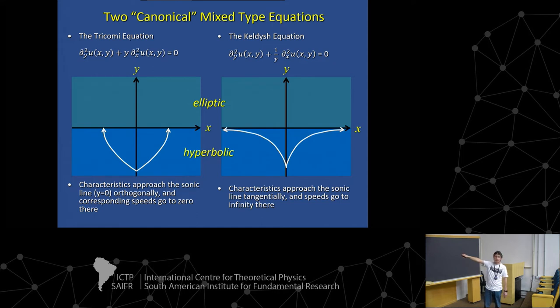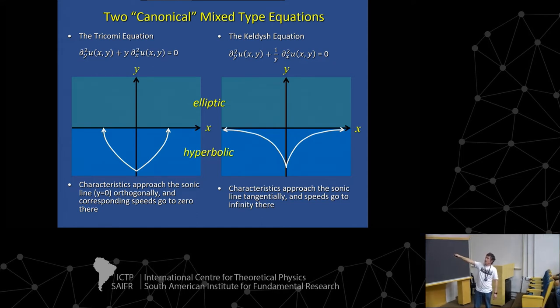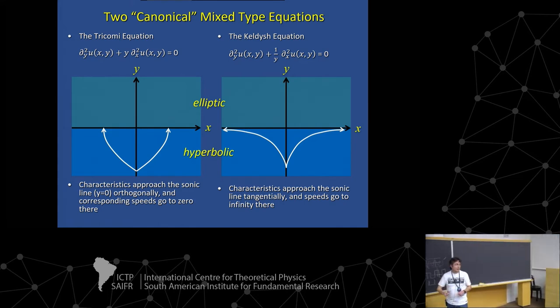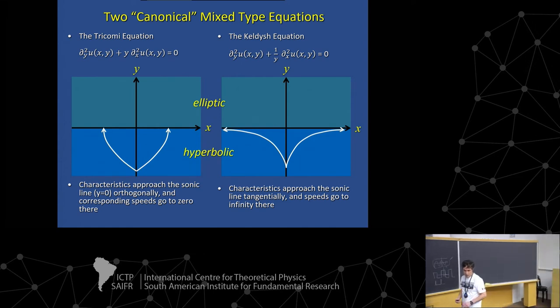Except I'll give you an example of how bad the situation is. So this is an example where the velocities, so the velocities of propagation go to zero. But you can also, we could have written this equation, which is one over y. The velocities go to infinity here and then change signs. So it's elliptic here, hyperbolic here, but one, the propagation speeds went to zero, and then change sign. The other ones went to infinity and came back from the other side. The system I already told you exhibits both these problems. How bad are these problems?